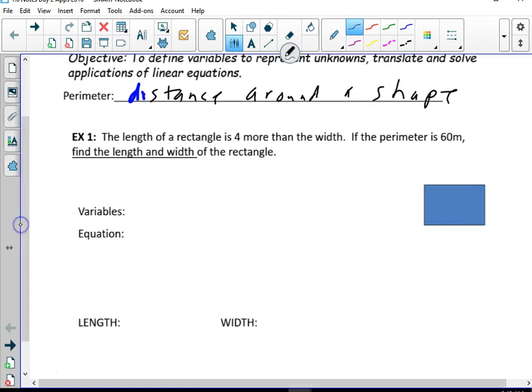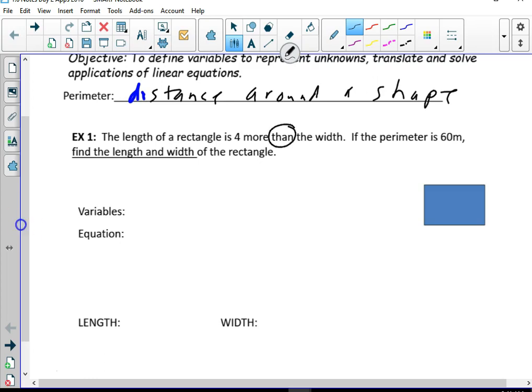Okay, so it's always good in these types of problems to draw pictures. There's a picture already provided here, but if not, on a test, hint, draw a picture. So the length of a rectangle is 4 more than the width. The perimeter is 60 meters. Find both. All right? So it says the length is 4 more than the width. So think about it this way. You can pick L or W. You can have that be your starting point. What you want to look for is this word right here.